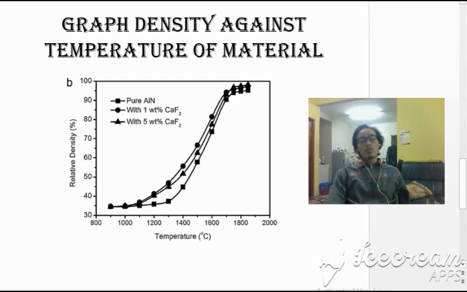Assalamualaikum. My name is Muhammad Afifis. My matriculation number is ED150. So my group presents about the transient liquid phase. My part is to present about the graph of density against temperature of the material itself. So our material is aluminum nitride. As we can see at a certain temperature there is a change in the density of the material itself. We call the first one of this material pure aluminum nitride.